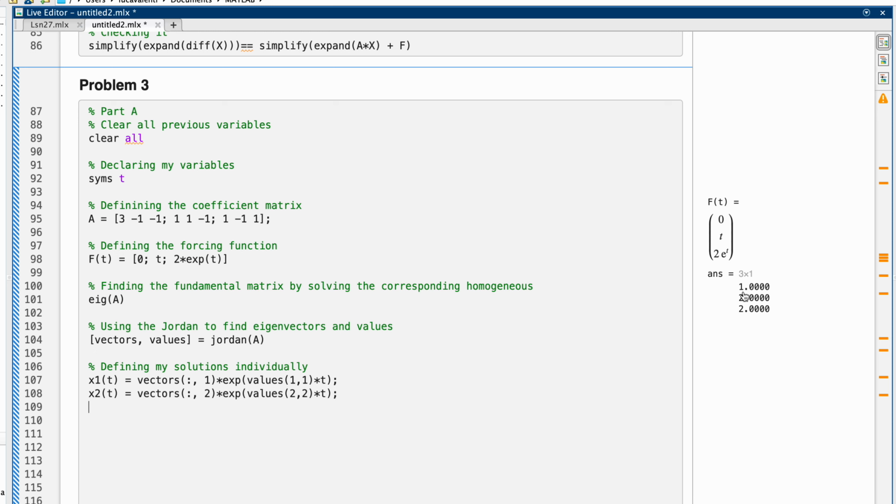Well, I said I had distinct roots. I actually don't have distinct roots. So this is my second solution. And now I need to find a third solution. So how am I going to find that third solution? Well, once I have this vector right here, I basically need to find the vector p. So how do I find the vector p? Well, I'm going to have my matrix right here.